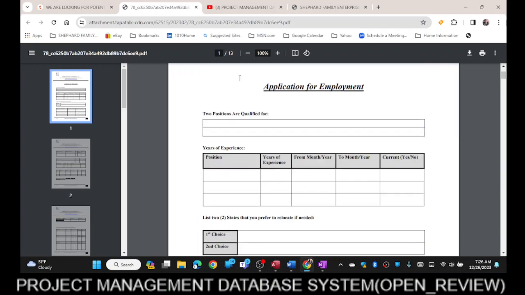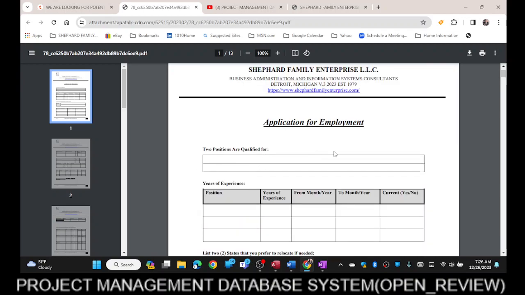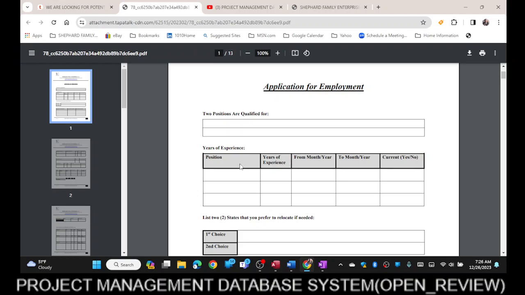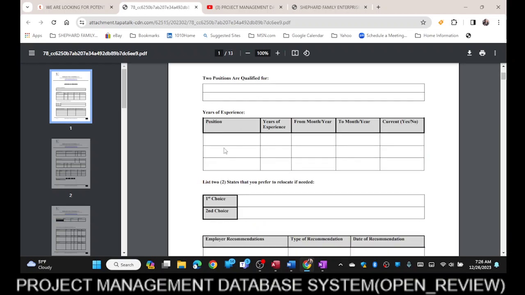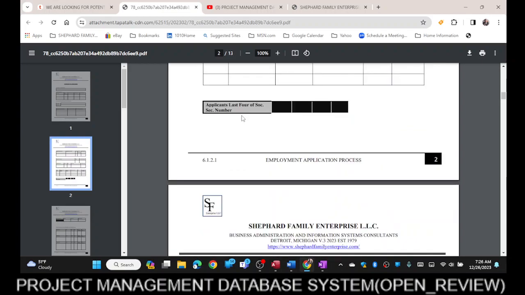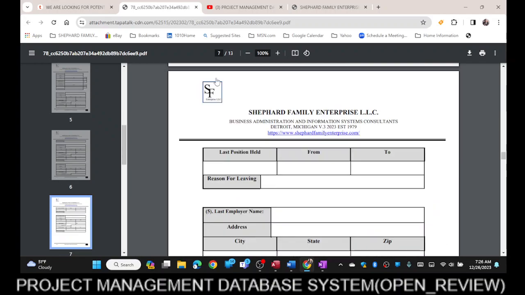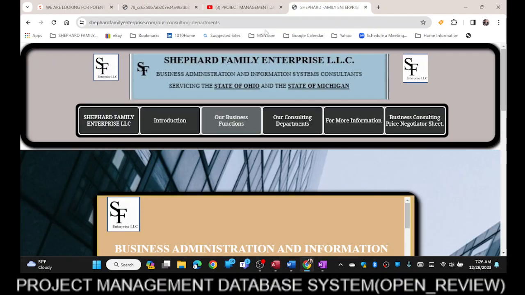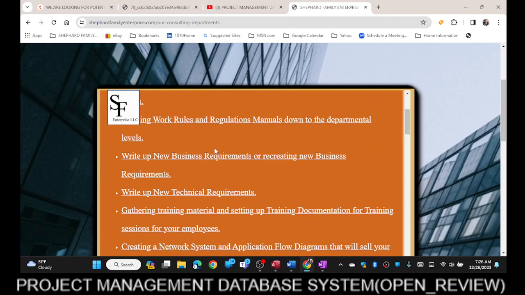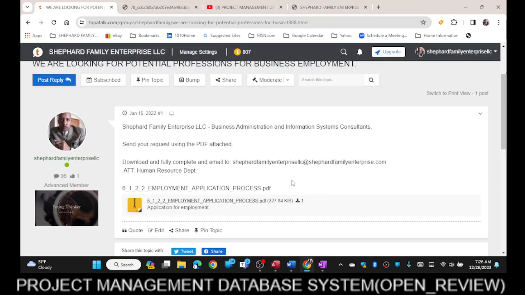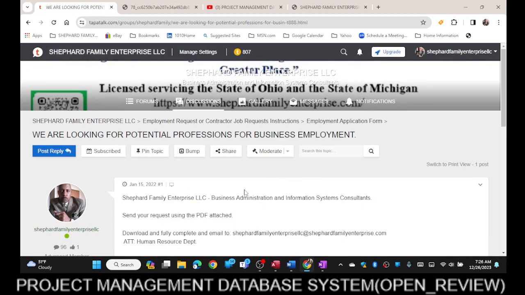You fill out the two main positions that you want to work, and then you put your position and experience, everything like that. You can download this and do what you need, print it out. After you complete this, you'll send it back to us via our email address. Once you send that out to us, we will get back with you and find out exactly what you can do for us or what we can do for you.